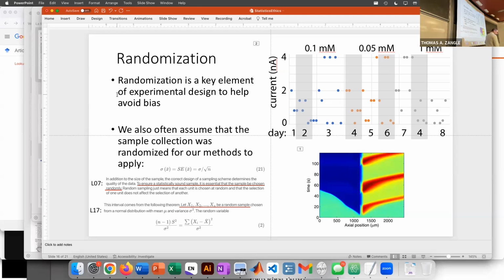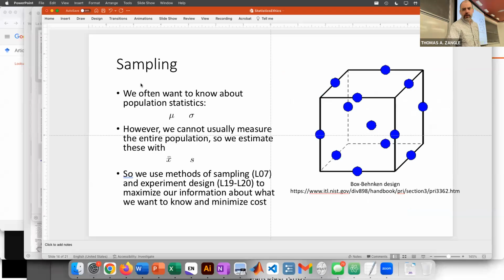But the pitfall that people often run into related to randomization is, let's say you do your Box-Behnken design, you do the responsible thing, optimize your sampling locations in order to get the best possible range of experimental results. But then you go ahead and run all 4 of these conditions at once, then all of the conditions in the middle, then all of the conditions down here in some systematic way, right? So you put them in a very non-random order. What you're leaving yourself open to is, maybe over the course of your experiment, let's say you're going generally from this top corner up here down to this bottom corner.